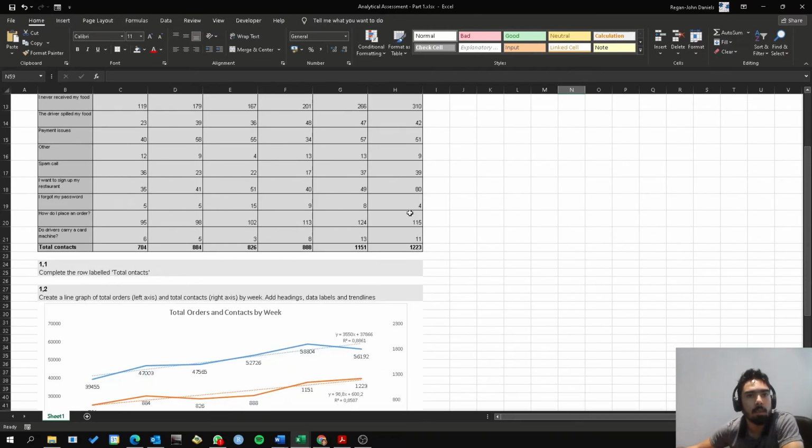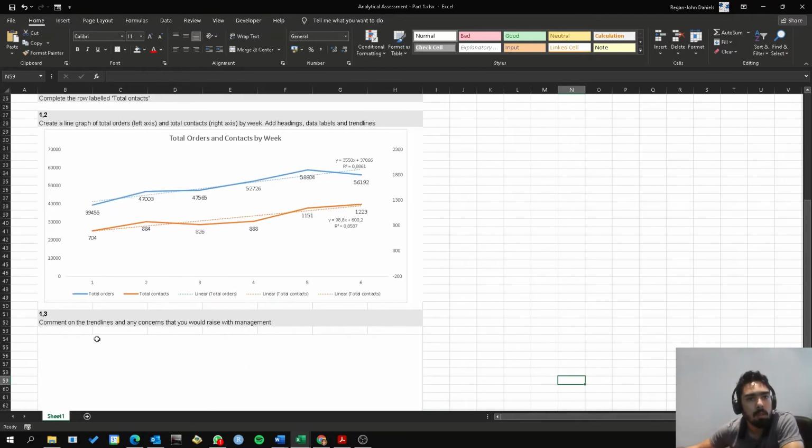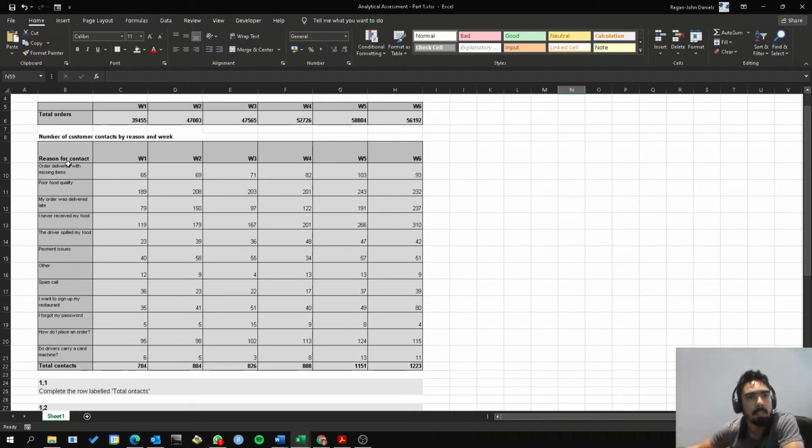So essentially what we're doing is we're looking at the totals in this graph, and if we want to have a better understanding of the data, we need to analyze this data. More specifically, we need to have a more granular look at what's happening. So let's create a chart.